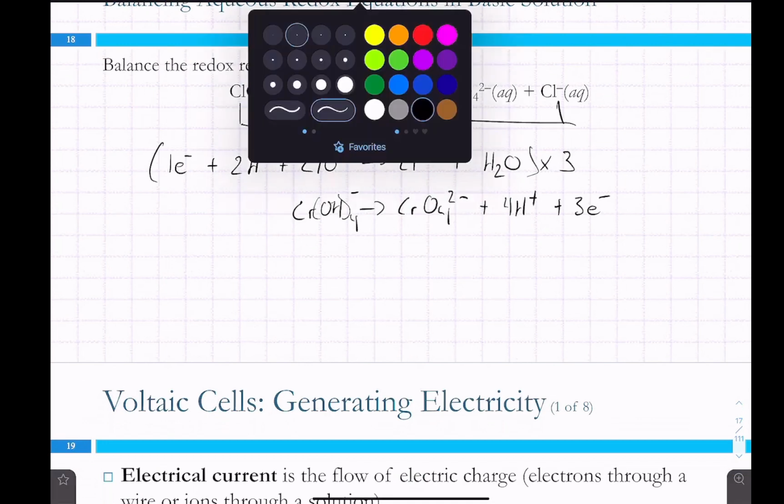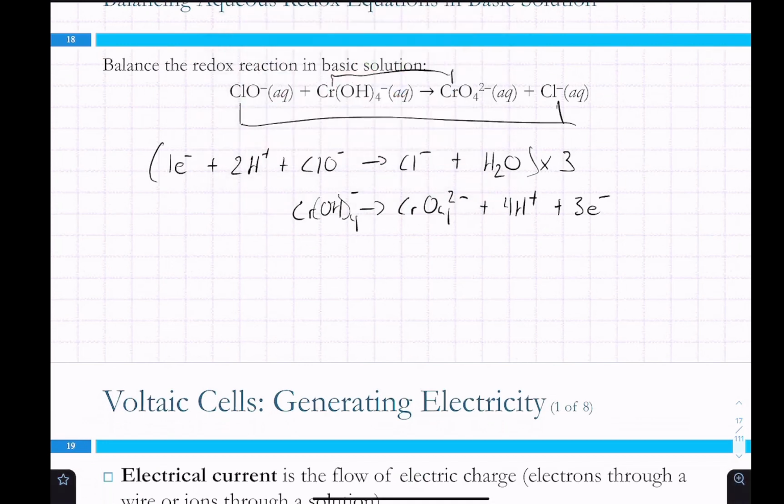And so that'll give us, I'm going to take advantage of the fact I can use red, 3, 6, 3, 3, 3. And the way the book says to do these is to add hydroxides at this stage. But I think it's easier to add these together first, then neutralize all of the H pluses with hydroxides. Because then we only have to rewrite the whole equation once instead of writing both the half reactions and then rewriting the whole equation.